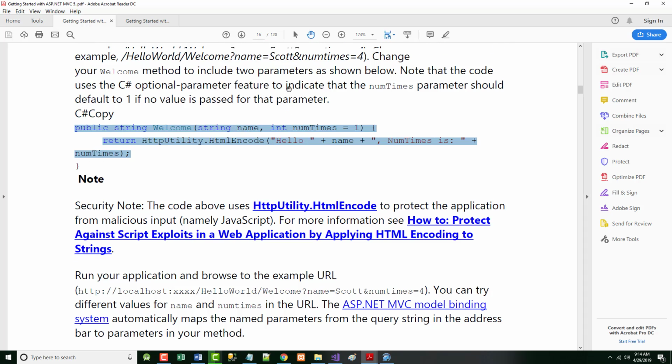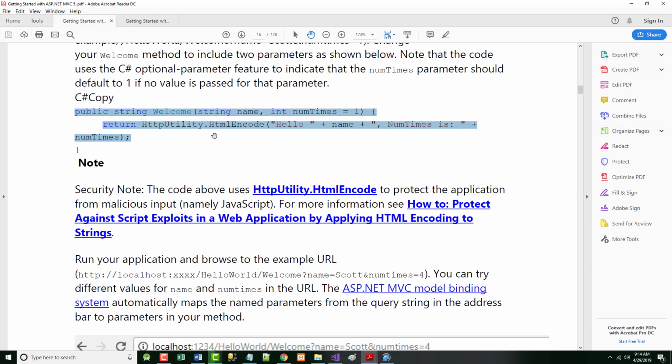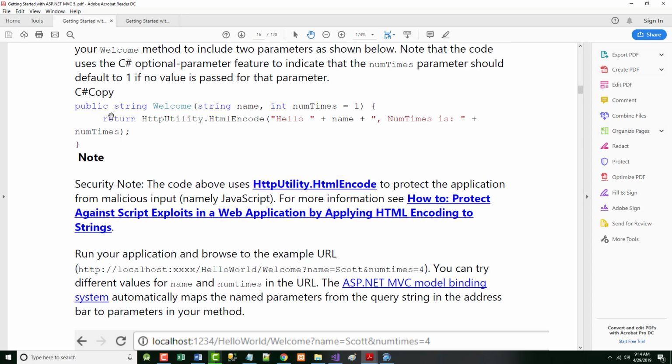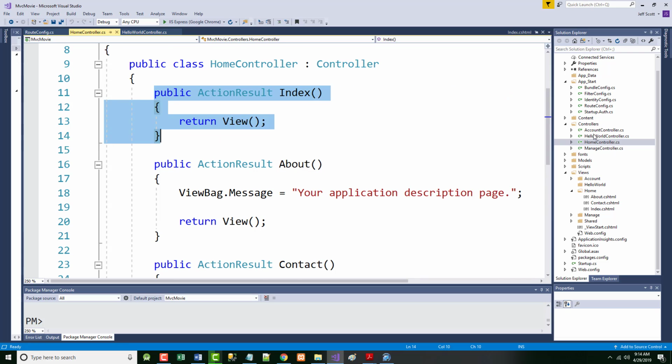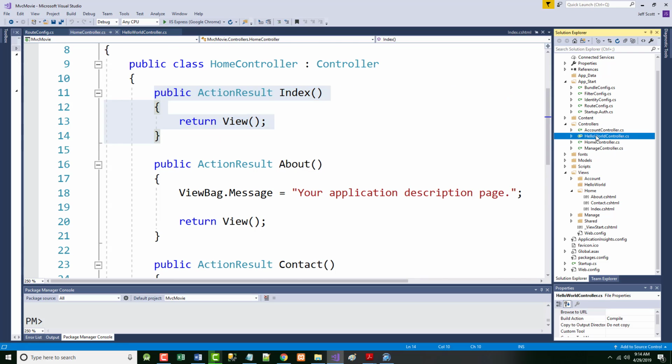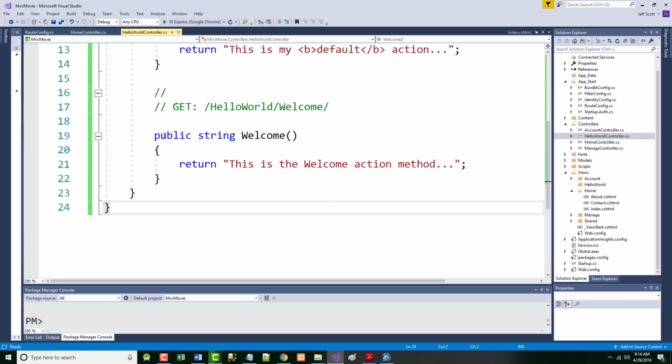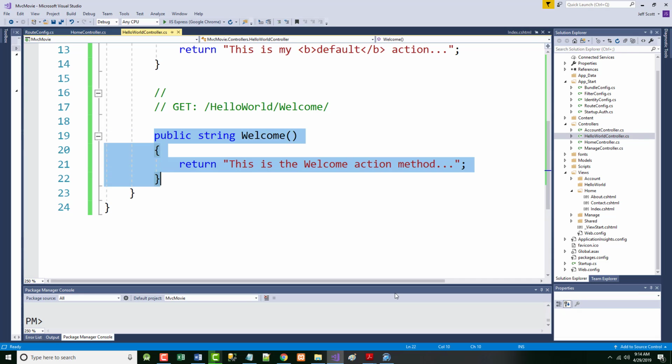They give you some code here near the top of page 16. So I'm going to grab all of that code. It's 3 or 4 lines. Near the top of page 16, I'm going to highlight all of it, right mouse click on it, and choose copy. Then I'm going to go back to my code. And what I want to do is go back to that home controller, the Hello World controller, and I don't want this code anymore. I want to run different code.